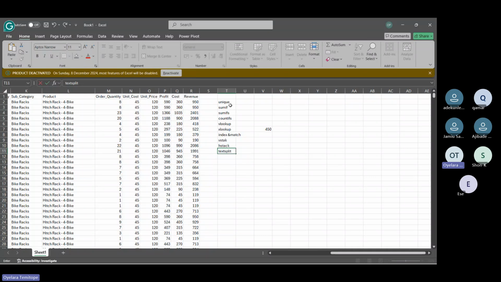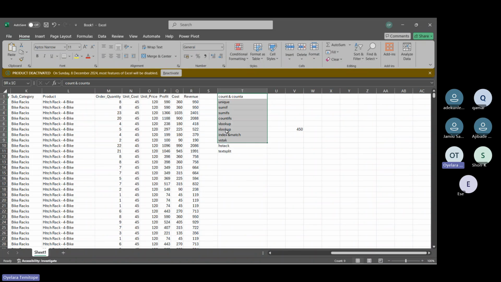There are still ways around them in case, but majorly you always work with some of these functions like COUNT and COUNTER. Let me put COUNT and COUNTER here. I think we won't be working beyond these in our day-to-day running.